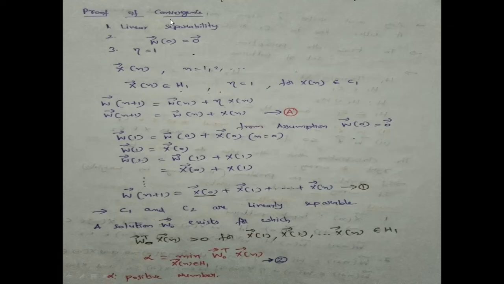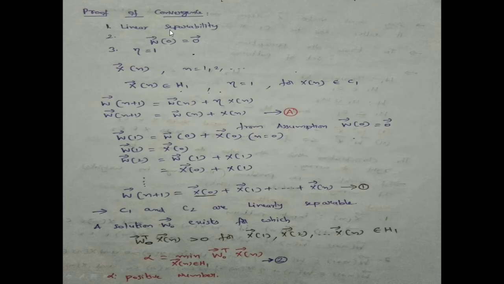To present the proof of convergence, there are some initial assumptions we are making. Don't think that these assumptions directly affect the result, but there is one assumption which does, that is linear separability. Obviously, if linear separability is violated, we cannot use the perceptron for pattern classification problems. So linear separability is the essential criterion. The assumptions we are making for ease of mathematical computation are as follows.